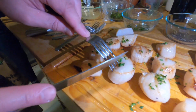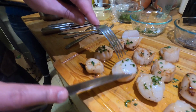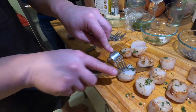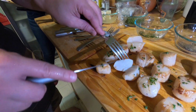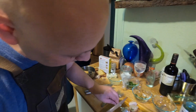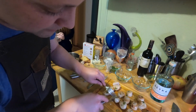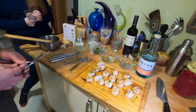All right, this is what it's supposed to be like. It's plump. It's springy. It's not rubbery. Cut it. Oh, look at that. It's perfect inside. Not overdone. Not rubbery. If you make rubbery scallops, you messed up. If it's too raw, fine, eat it. All right, there we go. Eat it. Let's see.